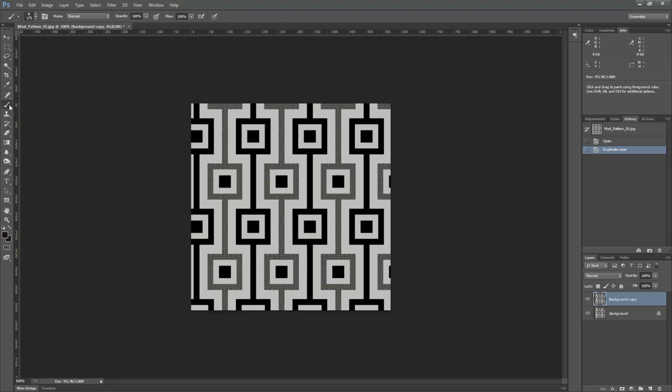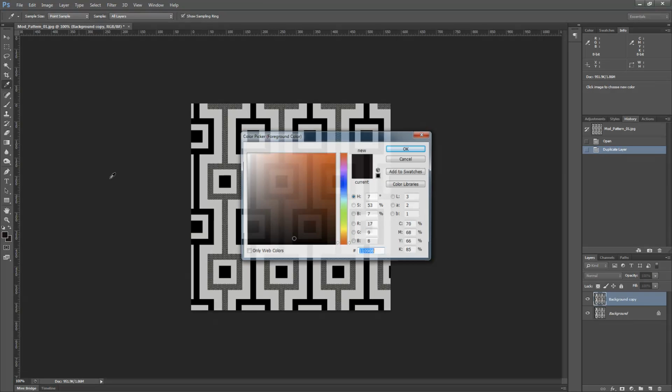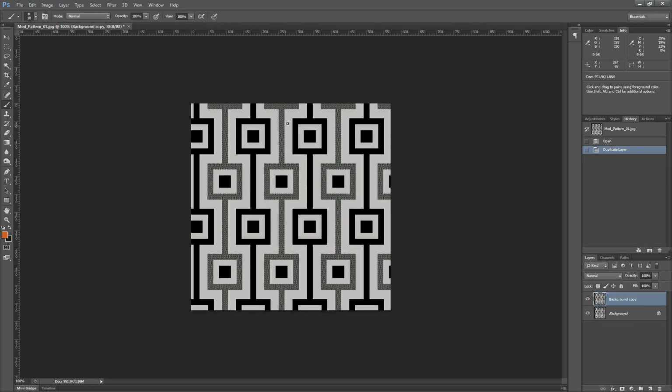So the first thing I'm going to do here is I'm just going to paint some numbers, and I'll just do it in red. So I'm going to go 1, 2, 3, and 4.